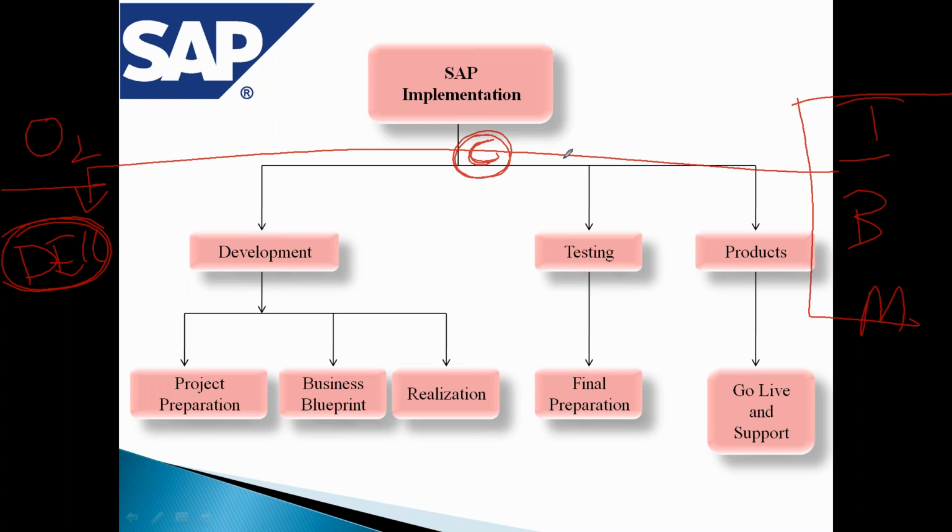So on behalf of IBM, a consultant team should address Dell, understand the project, what are the modules I'm going to implement, how to go with, what is the team size of the consultants, and who will be doing what, role clarity. That is the kind of project preparation. What is the system landscape we need?